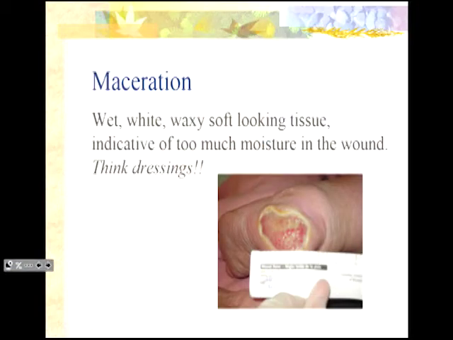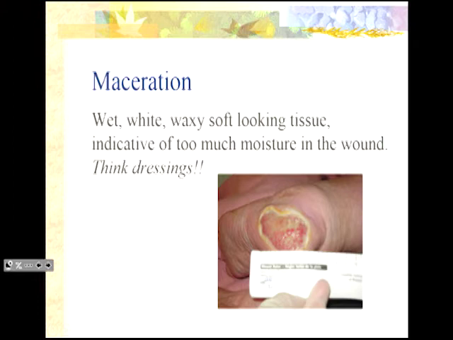Maceration, so we think about moisture, we think about exudate, we need to think about what is that tissue looking like around. And remember I mentioned earlier that even just putting moist cloths on intact skin could cause overgrowth of bacteria. Wet skin is very prone to infection. If things are too wet, you're going to have much more likelihood of bacterial overgrowth. And maceration is basically that wet, white, waxy looking tissue. If you have ever seen that, and you took a Q-tip and ran it over the top of the wound, it literally comes off.